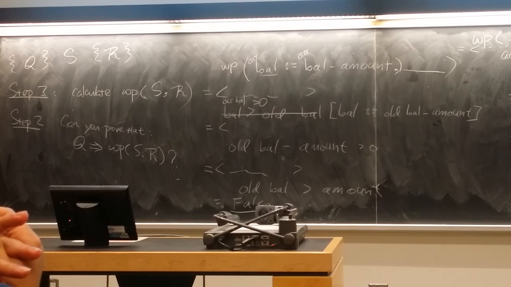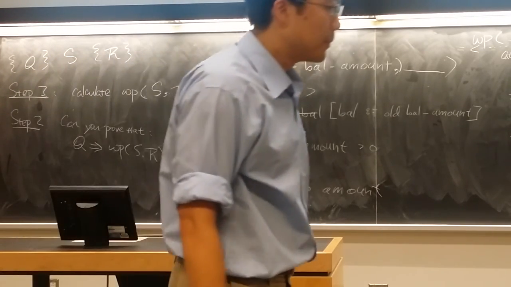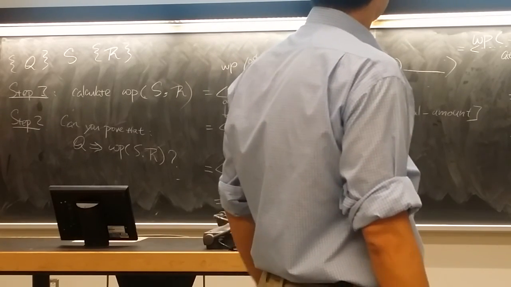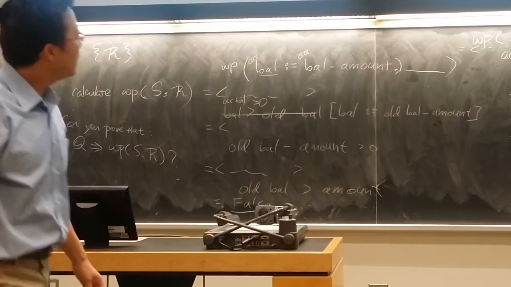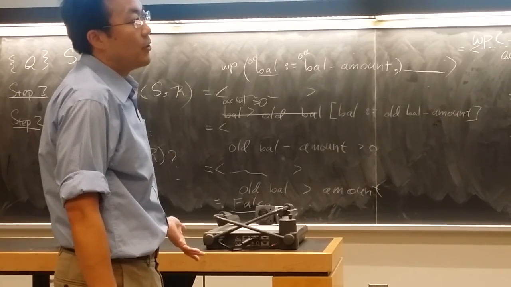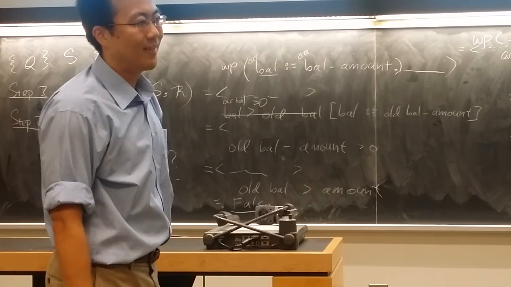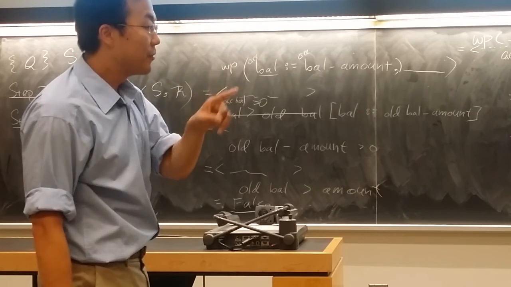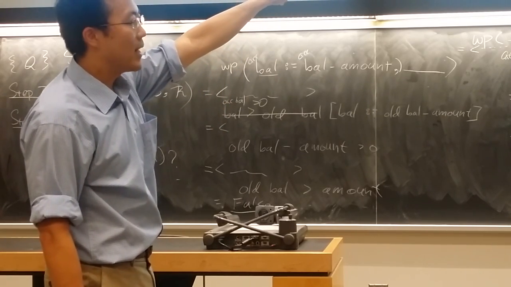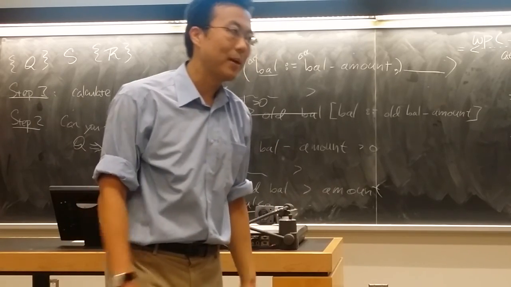Okay? Can we go on? Yes. Let's say the amount is negative, and you have a precondition that the amount has to be greater than 0. Say the amount is negative 5 and your balance is 10, then your code is letting that case pass. Well, if the amount is negative, that's okay. It means you're subtracting something negative, so you're going to increment the balance. Of course, it's going to be greater than 0. Yeah, but that is wrong. As far as the post condition is concerned, we only want the final balance to be greater than 0, and as far as that is concerned, it's correct. But you might need more post condition to actually catch this. That's my point, and that's a good thing.